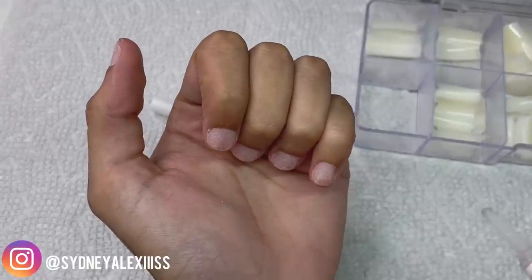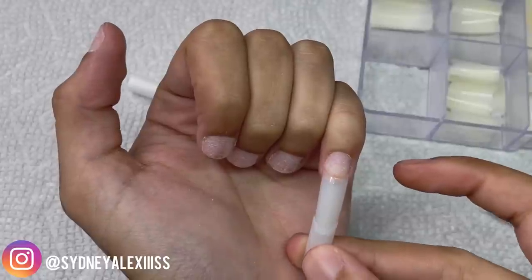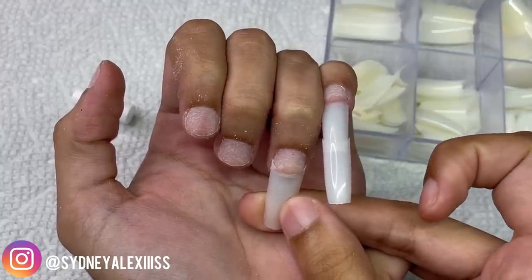So the nail tips that I'm using are the ones I've used from the way beginning, the McCart nail tips, which you guys can get in my Amazon shop store down below.